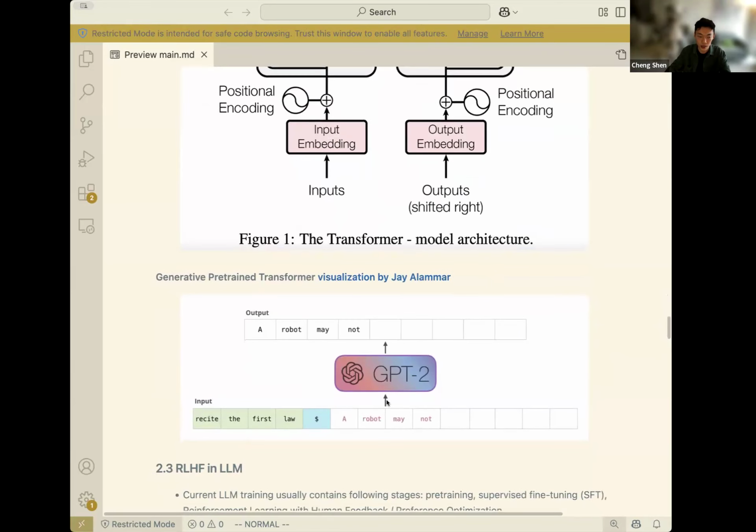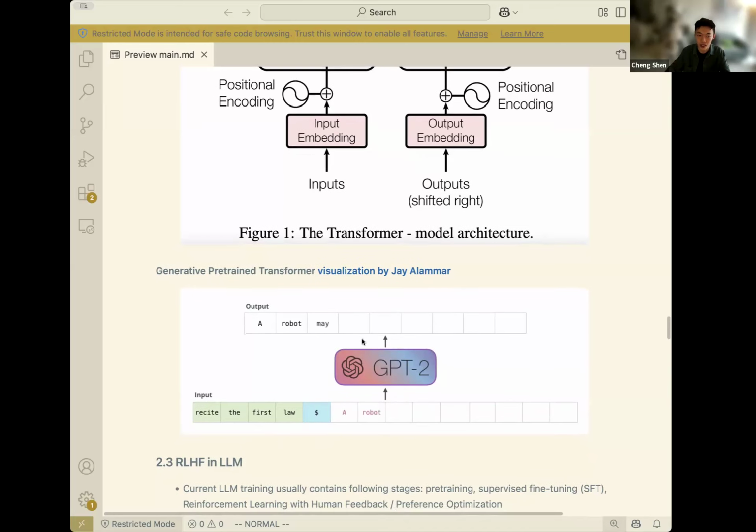A visualization here shows how this whole thing works. So the input is all the previous tokens in the text sequence, and the GPT model or any large language model sees the previous tokens and predicts the next one. For this session, I won't go deep into the attention mechanism and everything else, but just keep in mind that the observation of the previous tokens can be considered as the state in reinforcement learning. And the large language model is predicting the next token, which you can think of as the next action, as we have in RL.